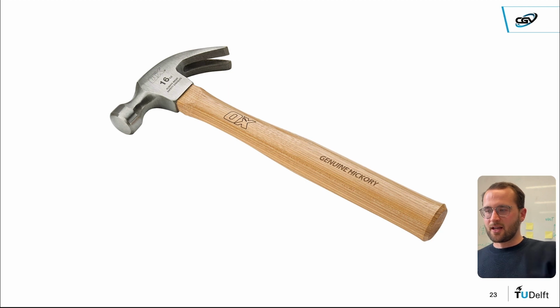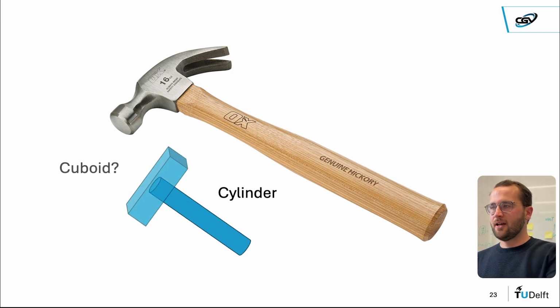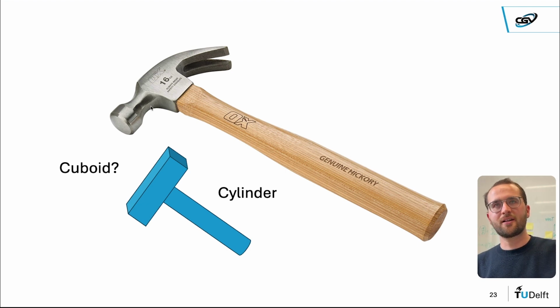So if I look at this hammer, I could break it down. This is not the right answer, but I would break it down into a cylinder for the handle of the hammer, and then a cuboid or a box for the head of the hammer. Now you'll notice there are some parts like this notch in the hammer that's not exactly a cuboid, but we could probably find a way to sort of squeeze in the cuboid to make it fit this way.